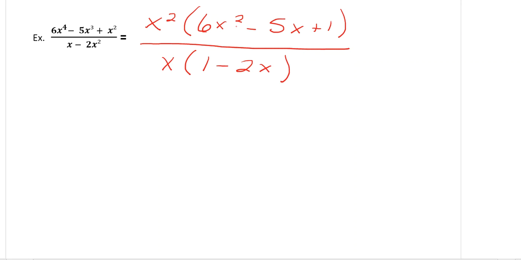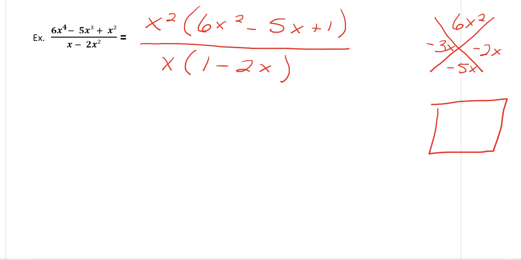And looking at what we have left in parentheses up here, with this 6 in front, this is a diamond box problem, so you have an option of guessing and checking. If you guess and check, remember the options are 6x and 1x, and then the 2x and the 3x, so there would be some different ones to try here. If you don't like guessing and checking, you can always do the diamond box. So we have 6x squared on top, negative 5x on the bottom, negative 2x and negative 3x would multiply to 6 and add up to negative 5.